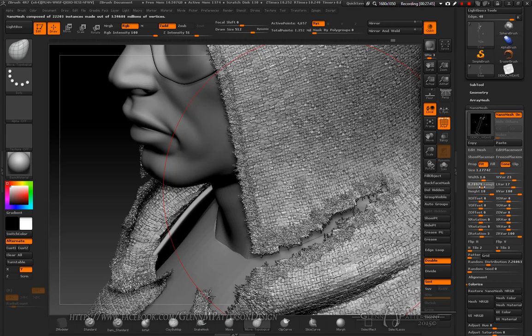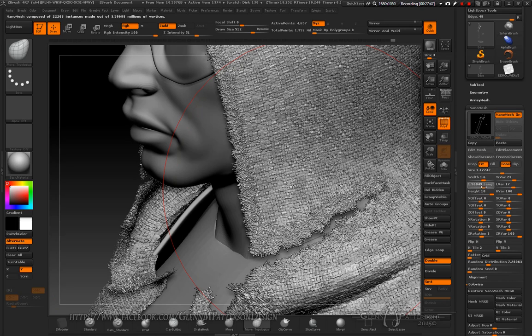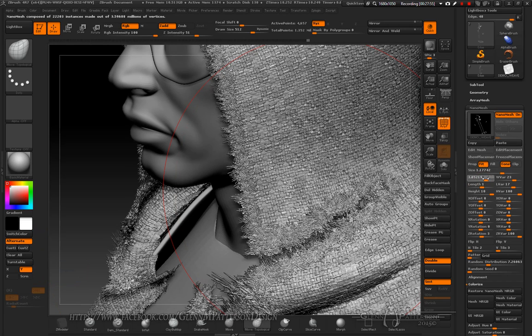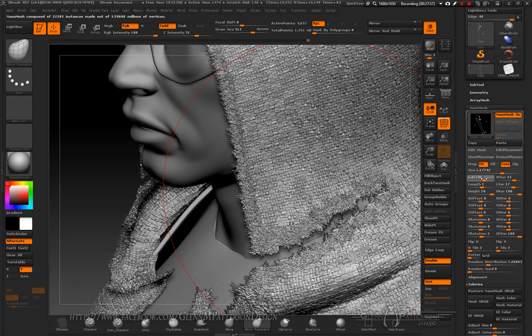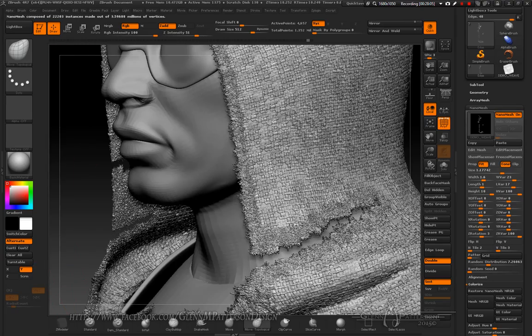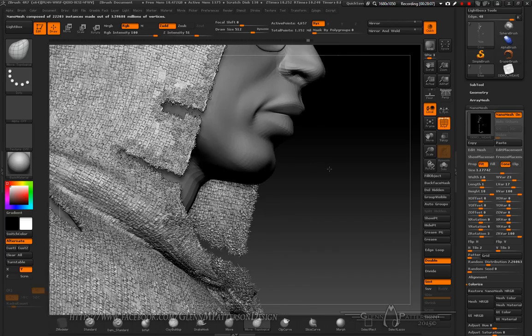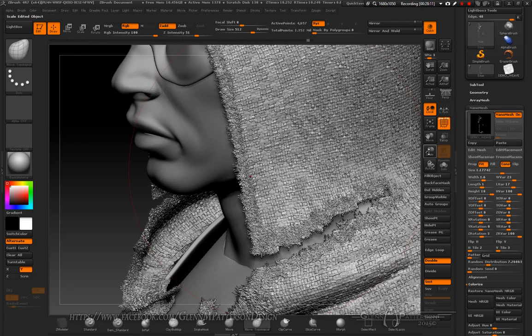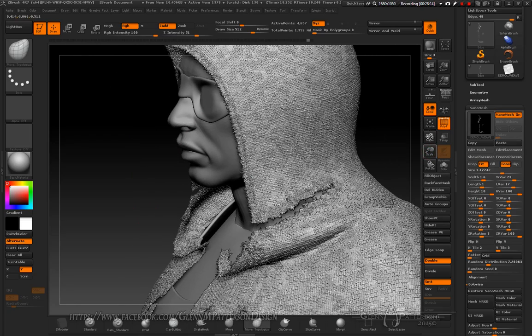I don't think length is going to help us out much. It's going to make the threads look a little thick, so I just keep them at 1. Maybe a little width kind of ends up looking like straw, so I really wouldn't mess with him too much. Keep him at the original. But quickly we have already got a pretty cool looking little edge. But we're not done yet.